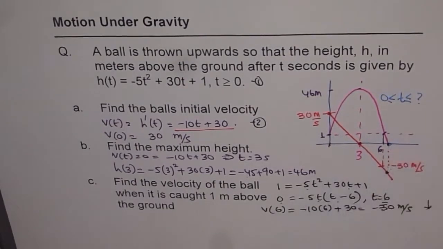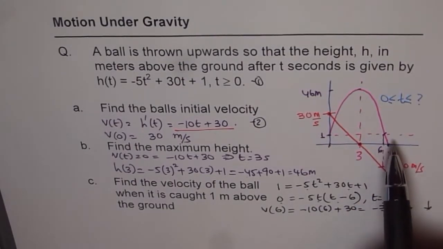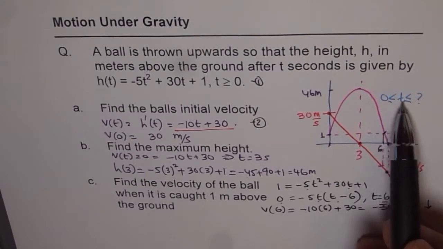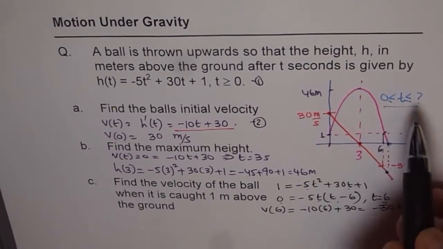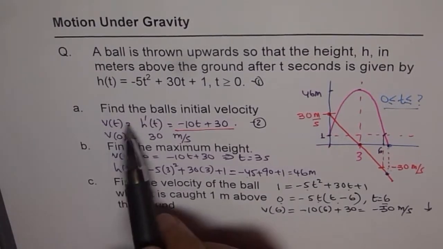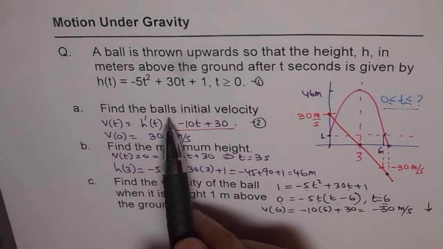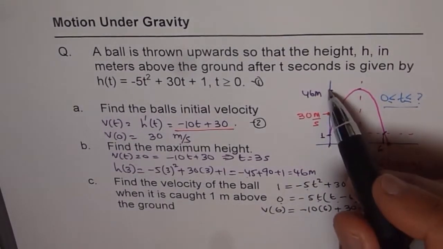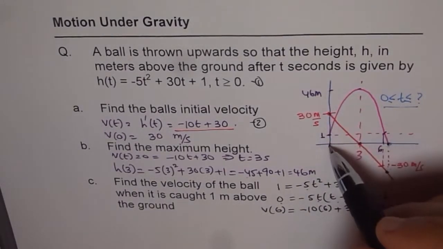So as an exercise, find out when the ball hits the ground, so that you know the domain and the velocity with which it hits the ground. Let that be an extension to this question, but I hope you get the concept. The concept here is that there is movement along the vertical, because the ball is thrown upwards against the force of gravity. It goes up and is pulled by gravity downwards, so the acceleration here is because of gravity.